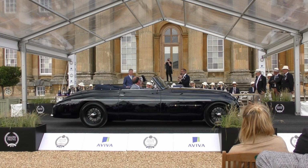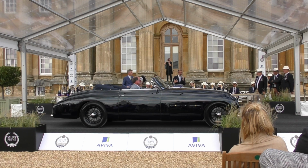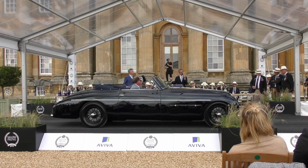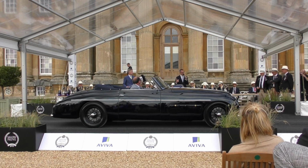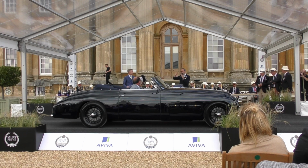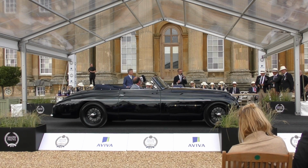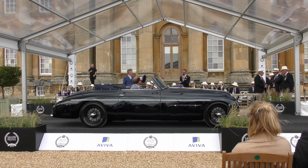Only 7 of these cars were built, and I'll tell you something else. They used again that Type 57 chassis. You see, they didn't have the time or the money to develop a new car and a new chassis, so what they did is they went back into their factory, see what they had left, took an old pre-war chassis and clothed it with a much more modern body style by Gangloff. So it's the post-war Bugatti, which was also the last of the line of Bugattis.